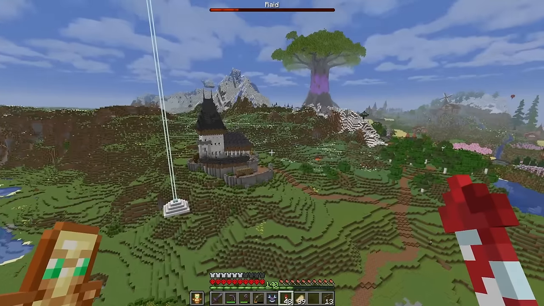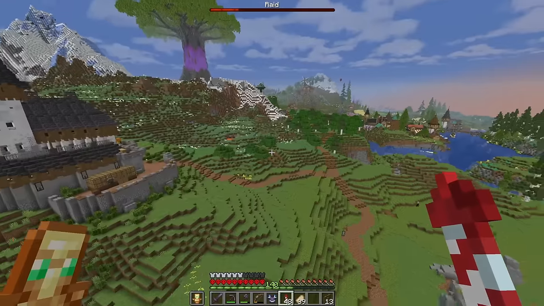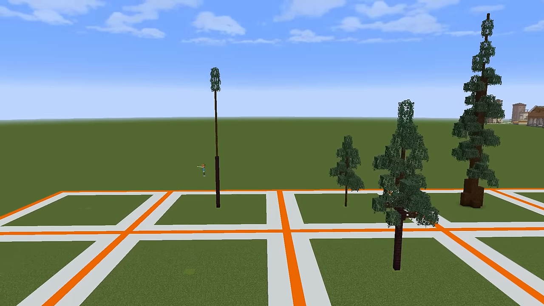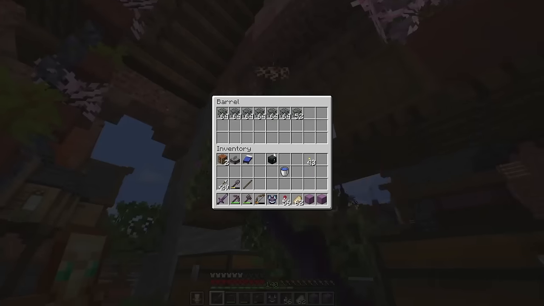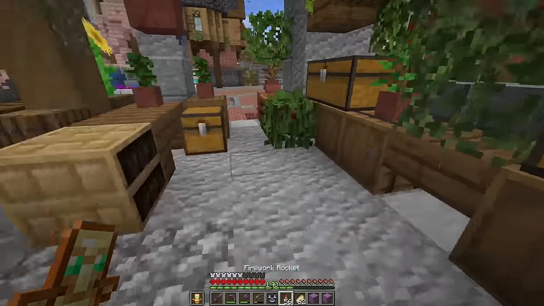Now I just need to fix all of the plain grass space around it to sit it more in the environment. I recently went through the process of building three new tree types in my super flat world, and I thought they could make a great little forest behind the castle, which means I need some spruce leaves. Please tell me I have some. Yeah, that's not enough for a forest, but it's a start.